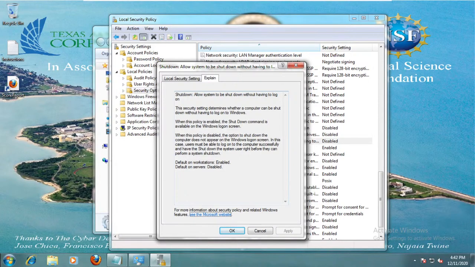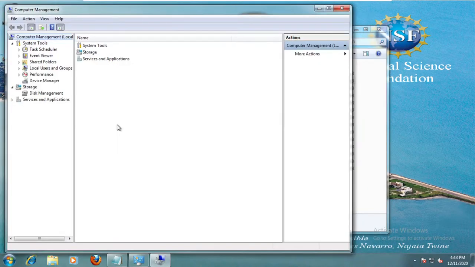That's all we can do. I think that's all for local policies and account policies, except one more thing left for account policies. Oh, my bad. Close, okay. So the next thing I want to do is go to Computer Management and set up some user auditing. Since we're messing with users' stuff, we might as well finish account policies for the passwords and then do some user auditing in the meantime.